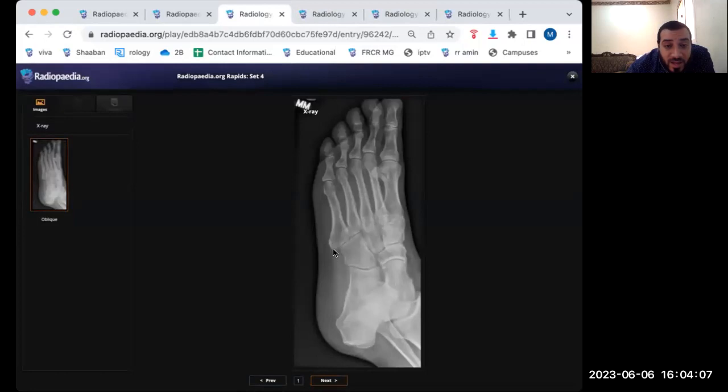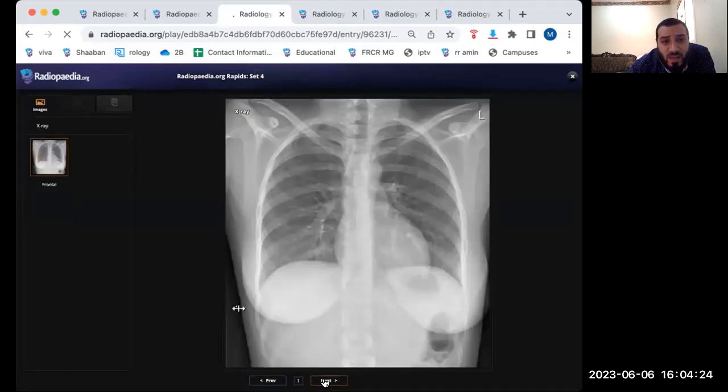Here the line is parallel to the shaft, so it is apophysis. And if the line is transverse to the shaft, it is a fracture. So there is no marker here, so put down fifth metatarsal base fracture. Here for the chest, again, look for free air, pneumothorax, pneumomediastinum, pneumoperitoneum, the shoulder, the acromioclavicular joint, the bones, the ribs, then the lungs, the retrocardiac area, both lungs. Everything here is normal.